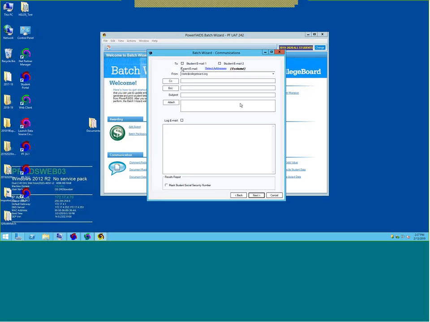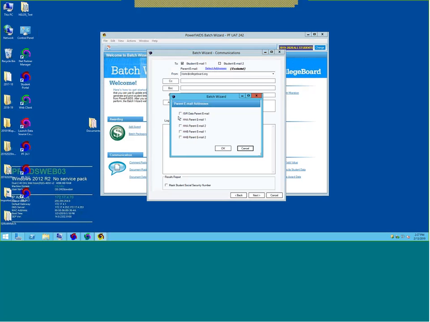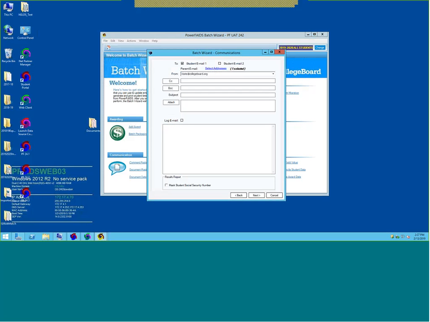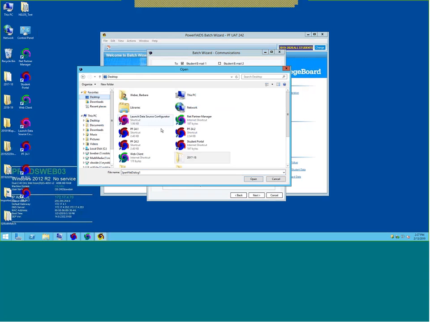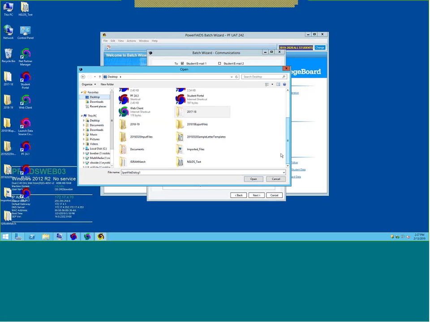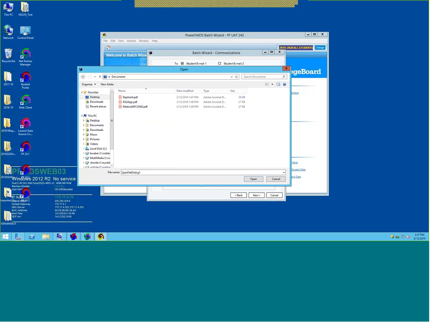There we go. Okay, so you have to complete all the normal stuff, choose the parent address if you're going to, who it's from, what the subject is. But now you can attach from wherever you might be getting this, and I believe I have a different folder here on my desktop. Documents, here we go.